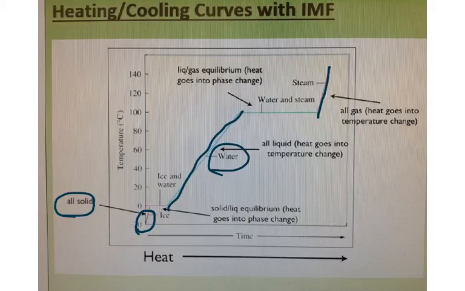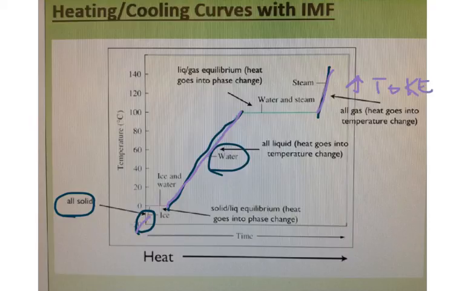Okay, and what that means is when you are changing your temperature, you are changing the amount of kinetic energy that you have. And if you know anything about kinetic energy, it is how fast you are moving. And so what are you changing when you are increasing your temperature? As you remember from last semester or previous units, you are increasing your speed. So here you are increasing your temperature and your kinetic energy.